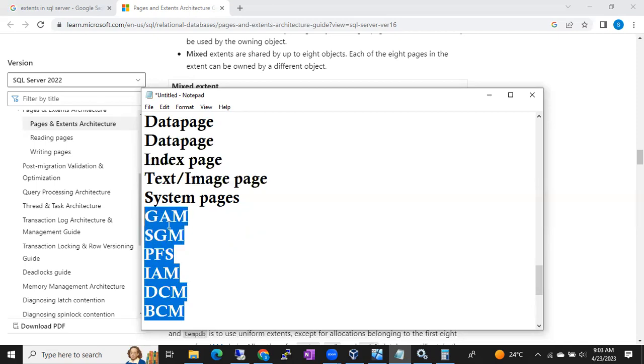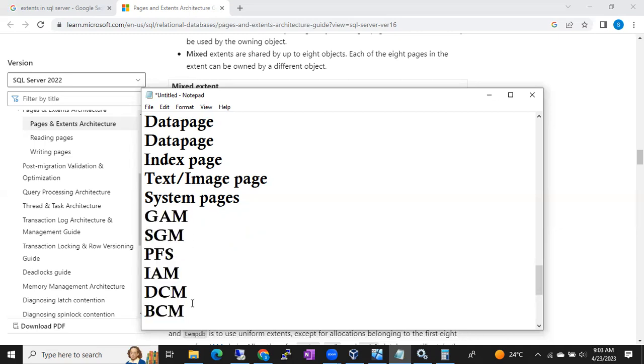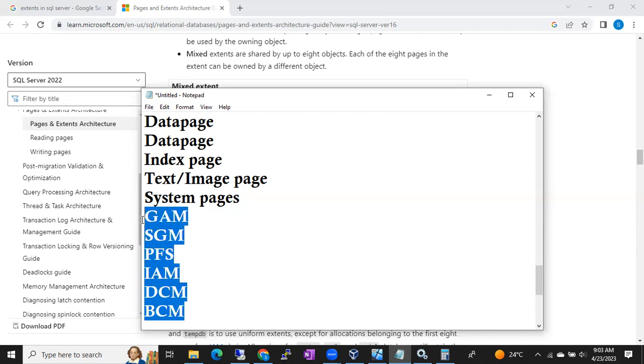We are not going to discuss these pages. I have already given you a document. Go through it just for an idea, guys. No one will ask you what each page does. They might ask you how many types of pages there are. We'll discuss the DCM page. Still, if you want to learn, go through the document I gave you, or go through my old videos. There you can see about each page.